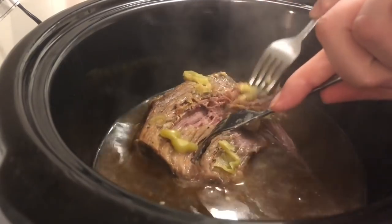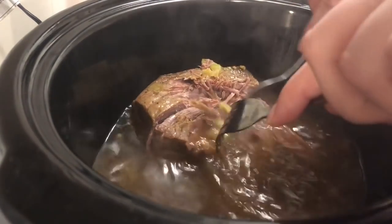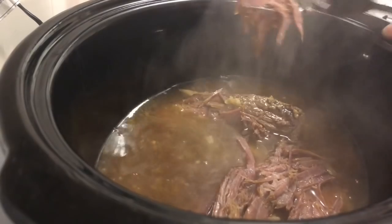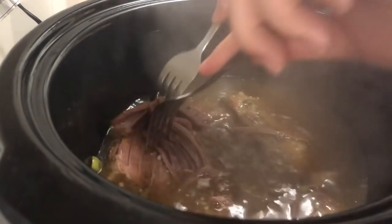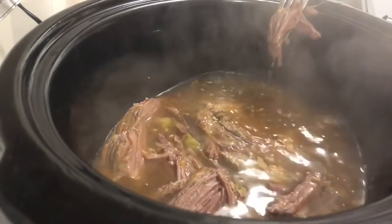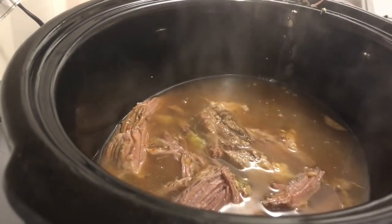So what I'm going to do is go ahead and shred it up some and let it sit in its juices for around 15 or 20 minutes while I'm finishing up with the Brussels sprouts, just to soak in all that good juice. You guys, this is so good. I wish you could smell this through the camera. Alright, so I'm just going to chunk it up a little, let it soak in the juices, and we'll be back to eat it in a few minutes.